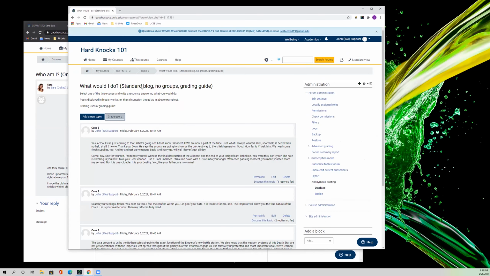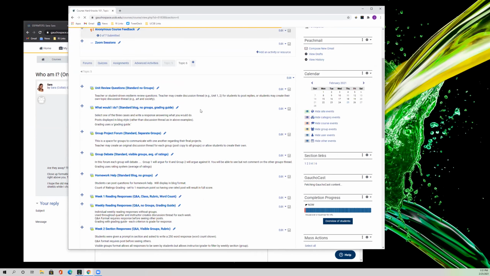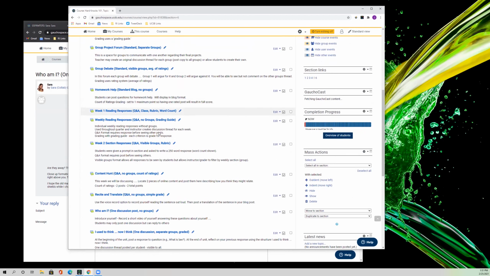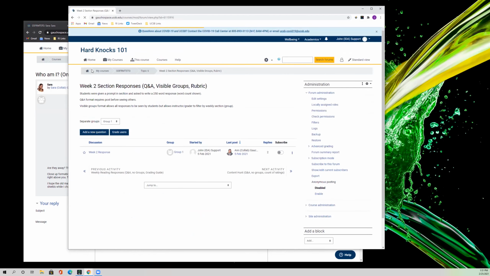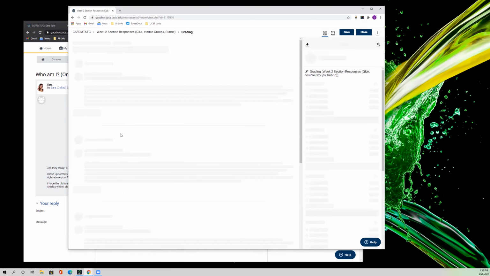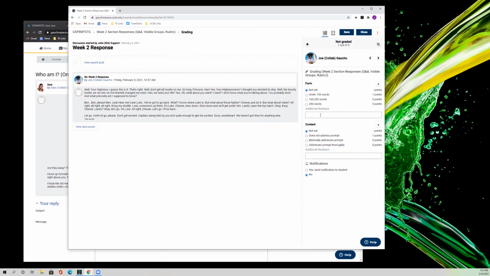And then you also have the rubric option, which you have to set the specific point value. So very similar to the grading guide, but it's more restrictive because if you look here, the rubric that I've set up here, you can only assign a 1, a 3, or a 5.